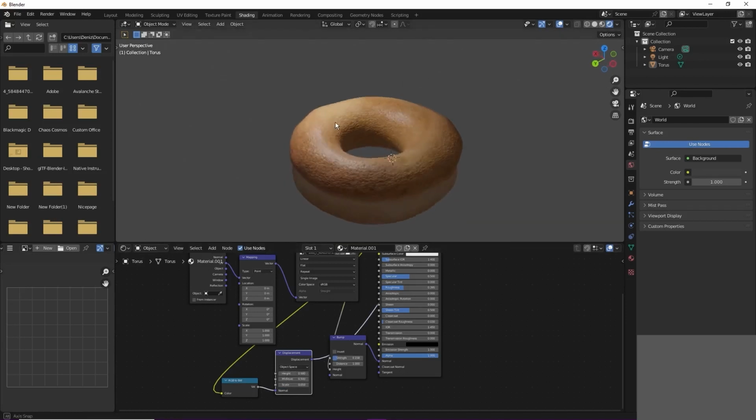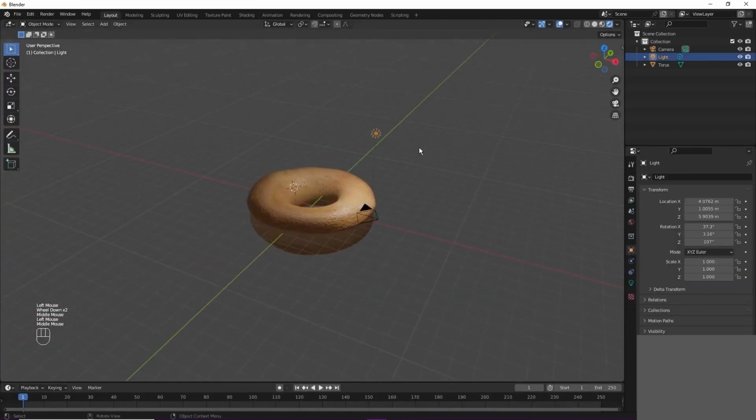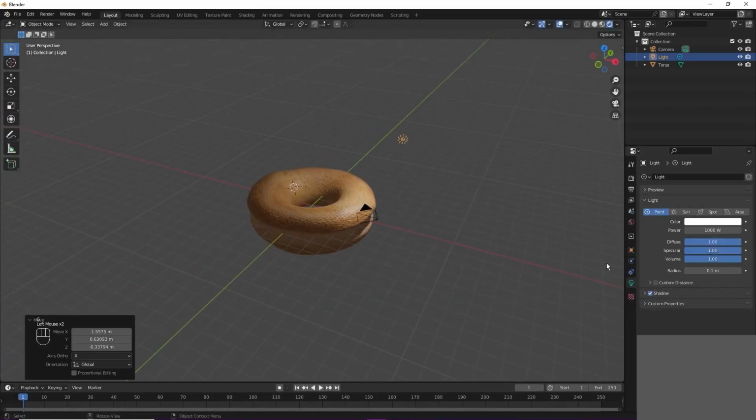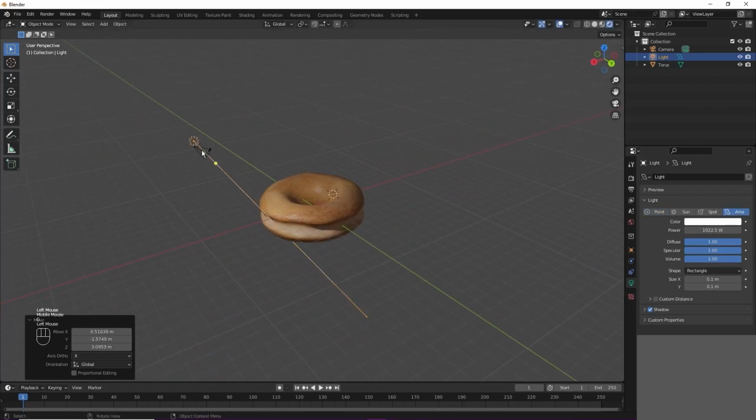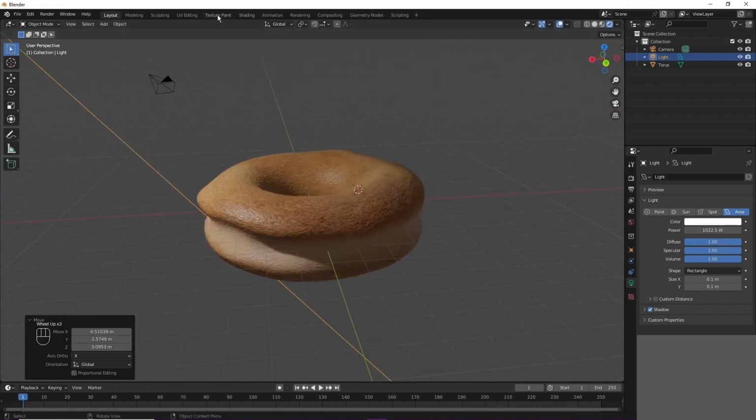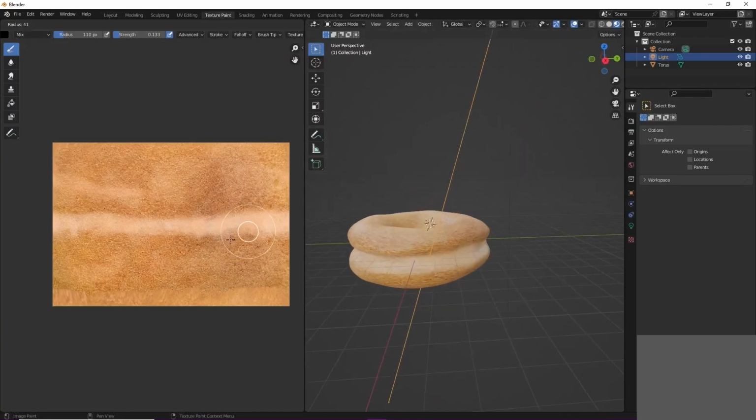Go back to the layout and change the light power. In texture painting, I'm trying to make it a little better.